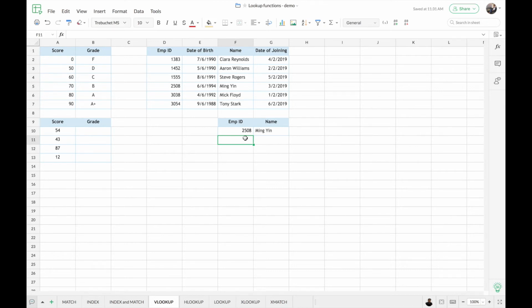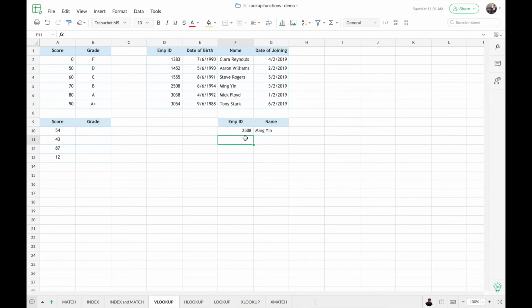This way you can simply change the cell containing the lookup value and get the corresponding result. The source data range that we have used in this function need not be in the same worksheet. You can also have the source data range in another worksheet in the same spreadsheet. This way you can create dashboards where you have the source data in other worksheets and get the corresponding values in the dashboard.